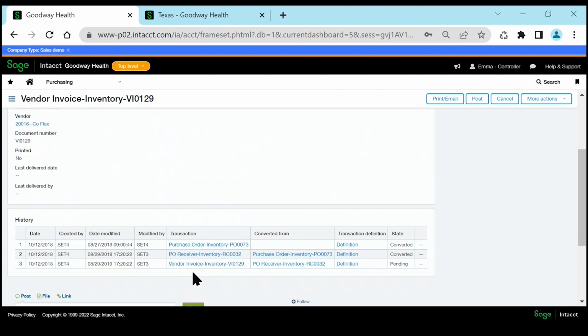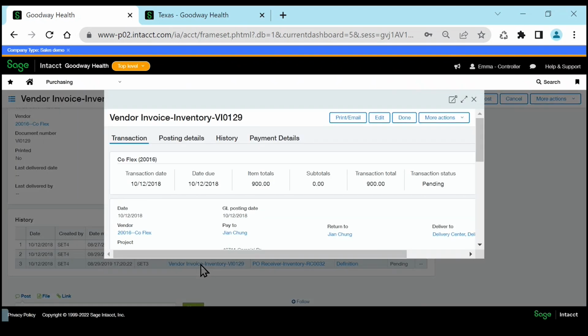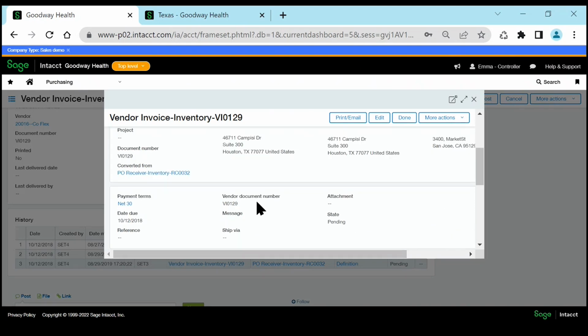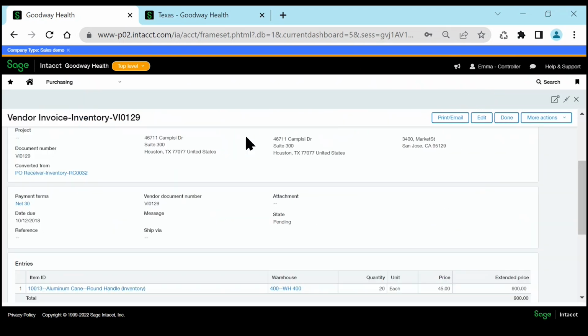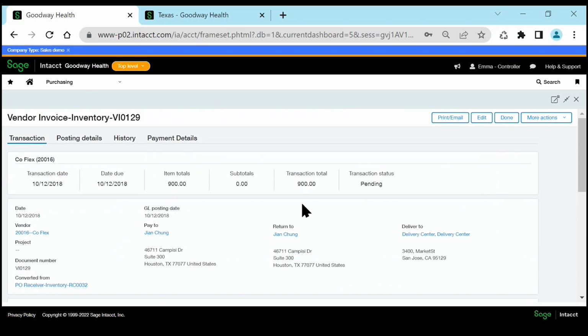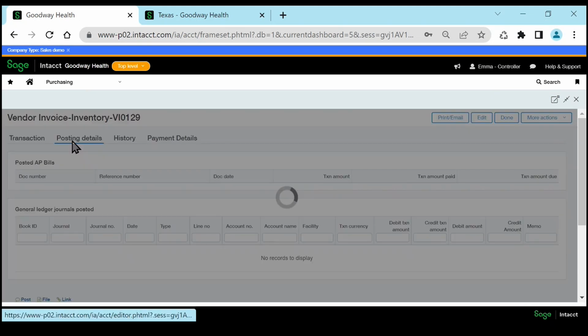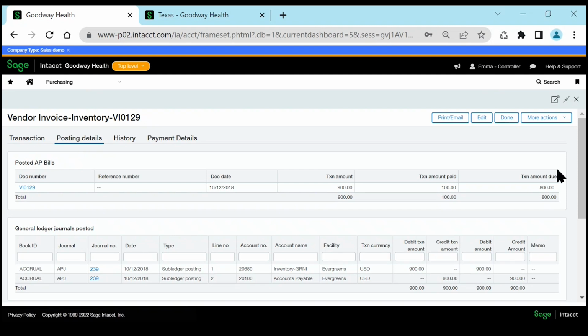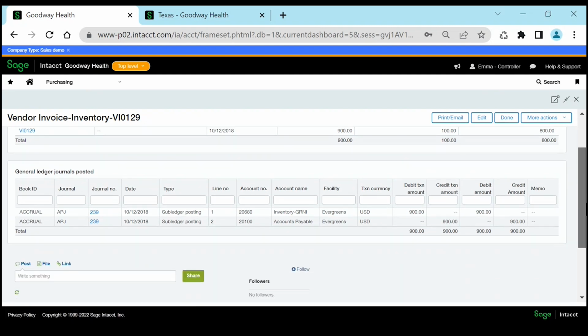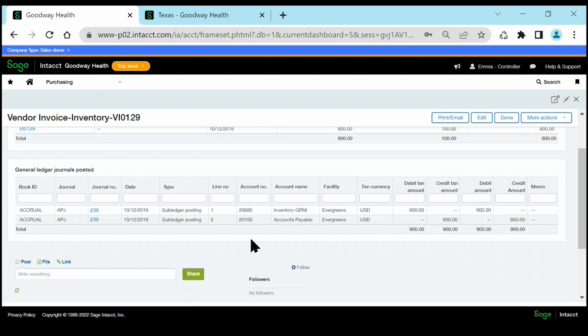Each one of those steps is user, date and time stamped, so I have a full audit trail, and I can drill into any step in the process. So if I'm talking to the vendor, I can say, yes, I did get your invoice. I have it, and it's set up to be paid on the 12th of October. If I'm the accounting person, and I want to know the information about where these transactions got posted, I have the posting details.